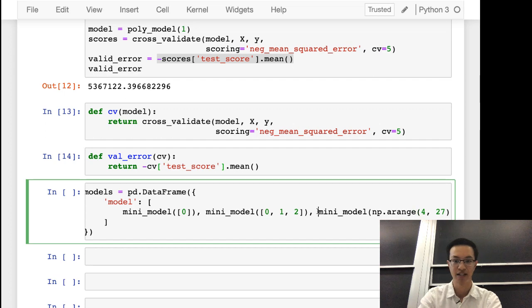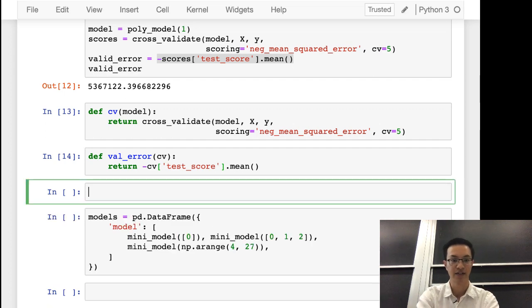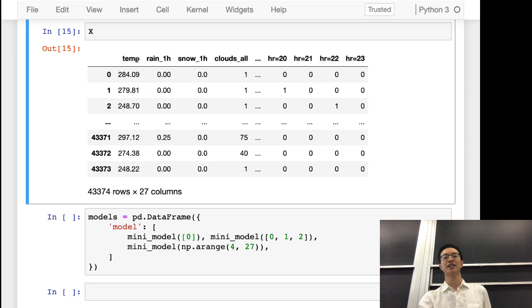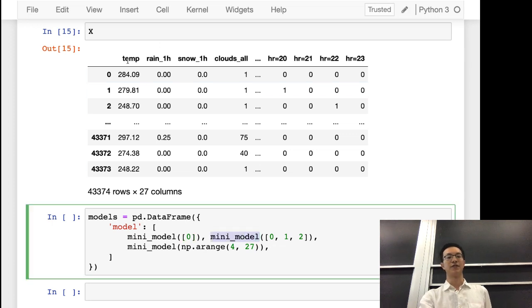Okay, so the reason why I'm choosing these numbers is because if you look at my X data frame here, the mini model function here creates a model that only uses a temp column to predict the traffic. The second model here uses the first 3 columns. And the third model here uses all the hour columns, but none of the other columns. Okay, so I'm only using subsets of my original columns of X.